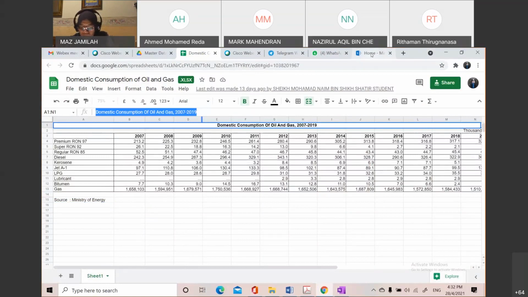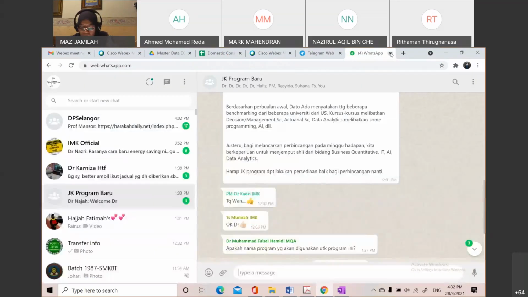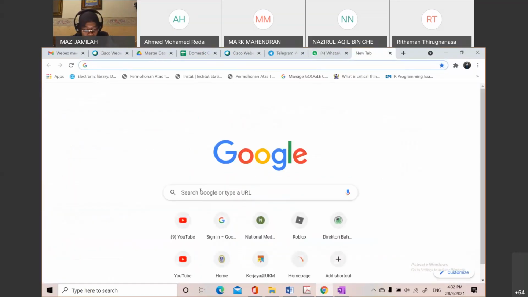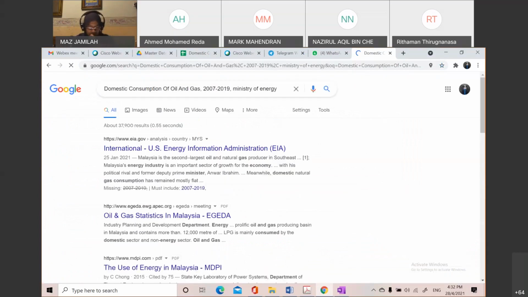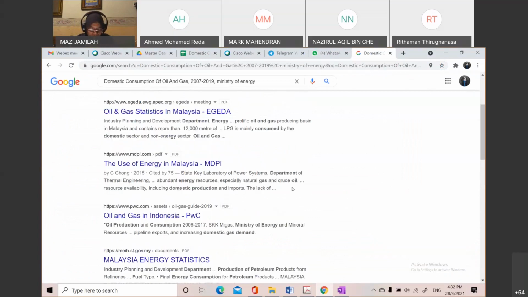Control C, Control V. So you will have different sources to look in.